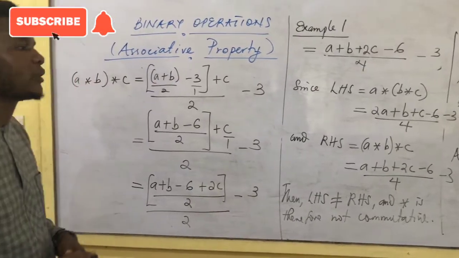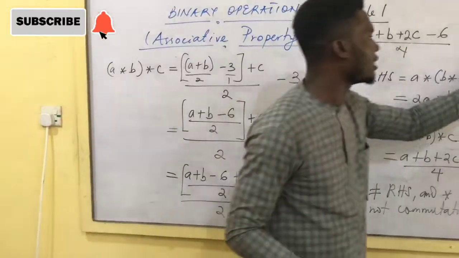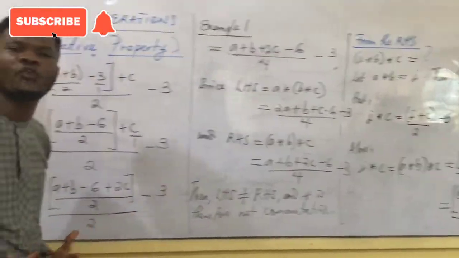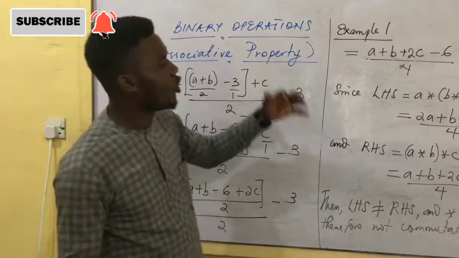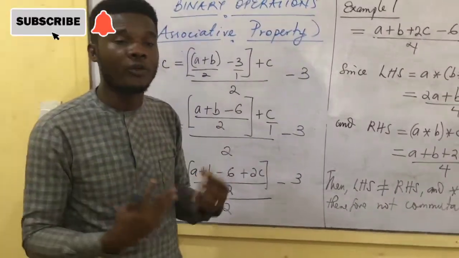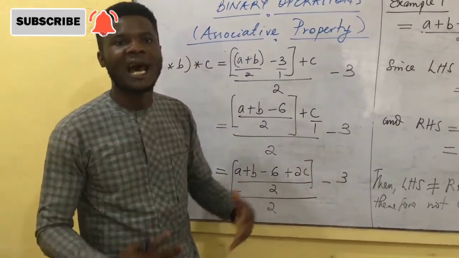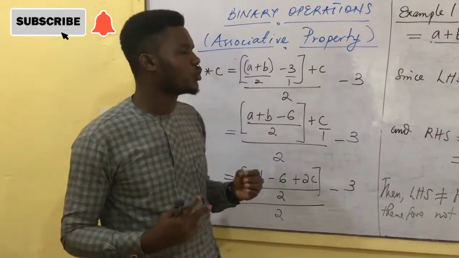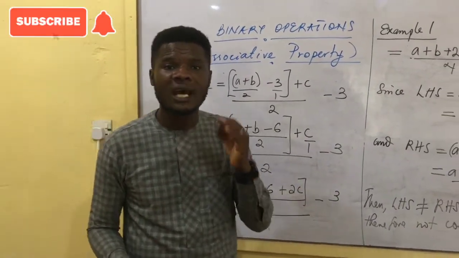Now, what did we do? All we had to do was to look for an expression for the left hand side, which was A asterisk (B asterisk C) with B asterisk C in brackets. And we also look for an expression for (A asterisk B) asterisk C. Okay? Now, what have we done? We have compared the result we obtained for the left-hand side with the result we obtained for the right-hand side to see if both of them are equal. Remember, if both of them are equal, it means that the property of associativity is satisfied, and it tells us that the binary operation is associative. But if we get the results not to be equal, then it means the right-hand side is not equal to the left-hand side, and therefore asterisk is not associative.